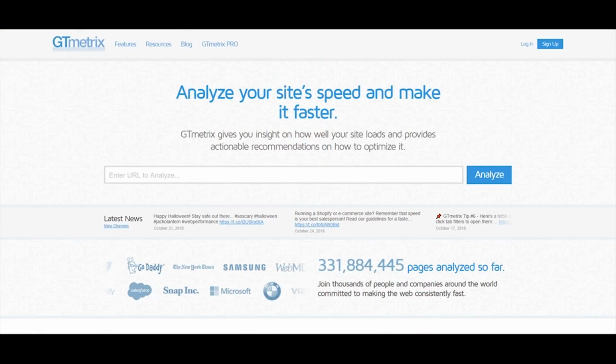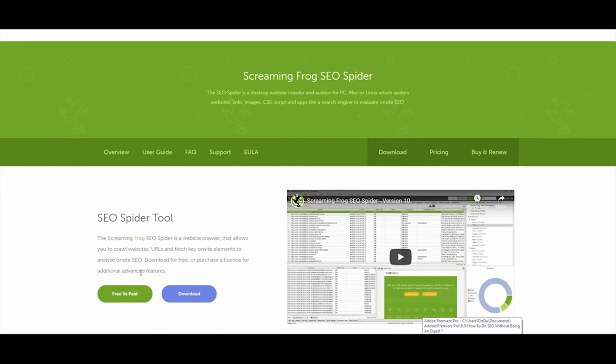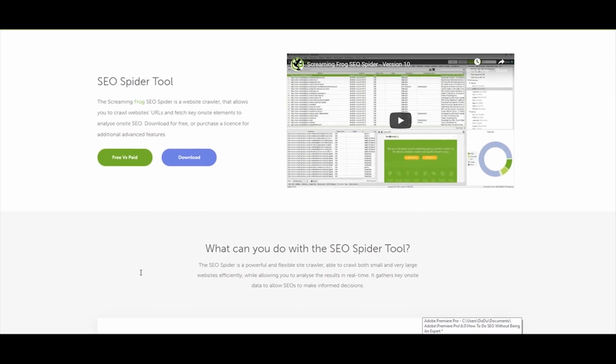Now, how do you optimize for those things right off the bat? Well, first of all, you can just do an easy page speed scan like GTmetrix, or you can use certain tools like Screaming Frog to actually crawl your website and see if there's anything wrong with it. Now, this is something that's really simple, right? This is just like, okay, I'm going to go check my page speed, and then I'm going to go check my heading tags, and that's not really a strategy, right?